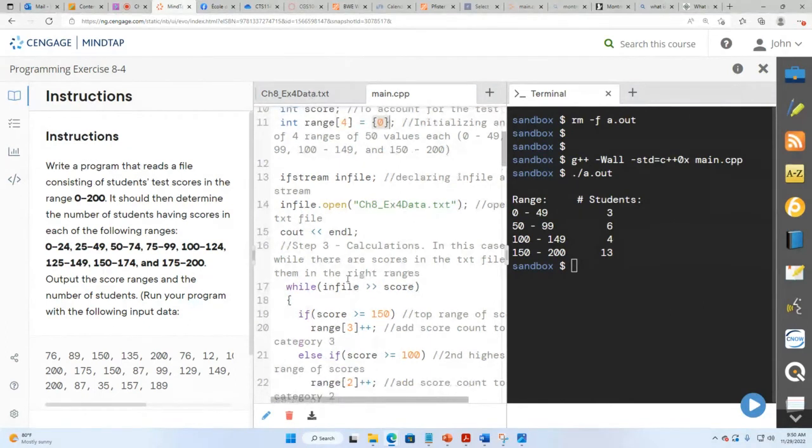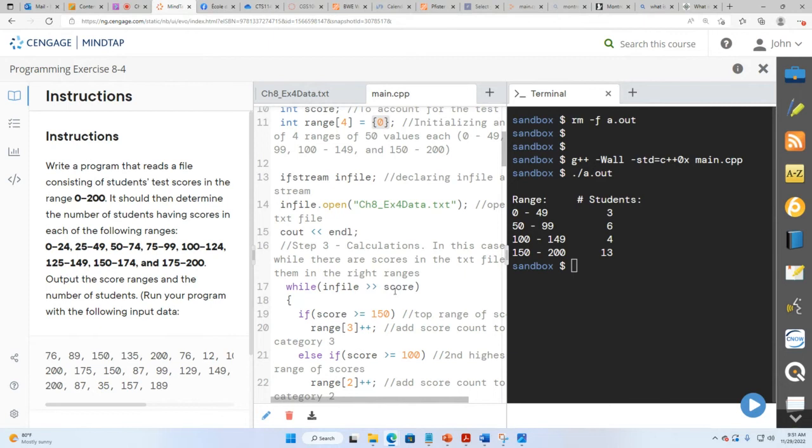All right, so then, while inFile >> score. Now remember, this is not greater than like greater than or equal, right? Remember on cin, you have the extraction operator, and then the cin variable name. Well, here, the inFile is a data file. So in this case, it's this text file, and the value we're taking is score. And score is not representing the numeric score. It's going to be used to check the range of the score, okay? And then to assign the range based upon where it needs to be in the array, okay?